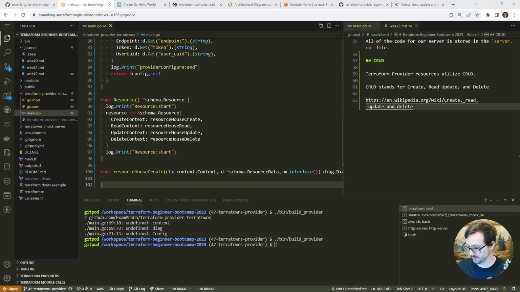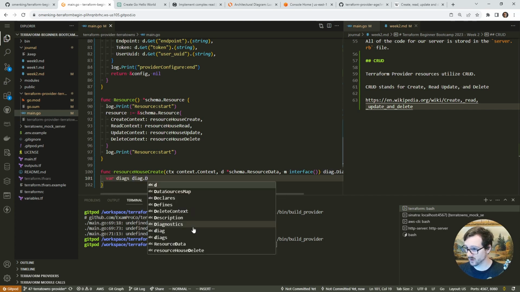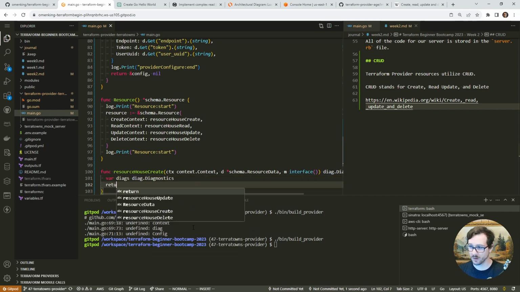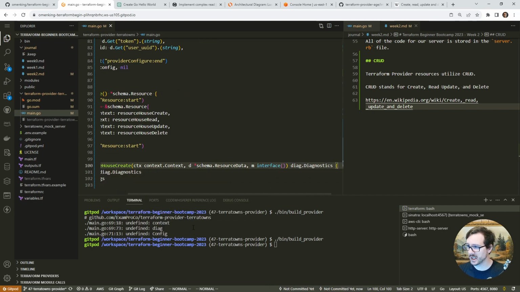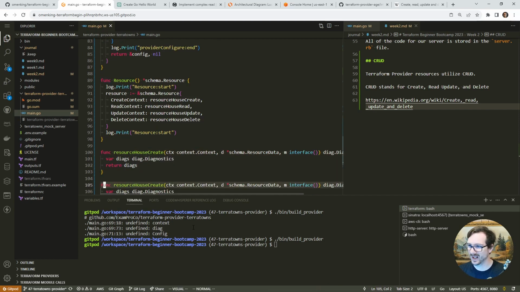And I'm just going to scroll to the bottom, see if there's anything else that has to go there. Nope, but it does need to return the diags at the end. So I'm just going to go here and say var diags diagnostic. I think diags or diagnostic has something to do with error handling. Because I was doing error handling and then they're saying, oh, you got to use this diagnostic thing. I go, okay, sure. Whatever that means.